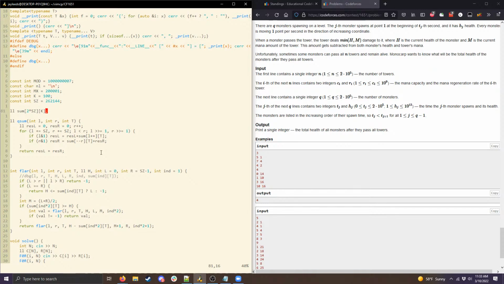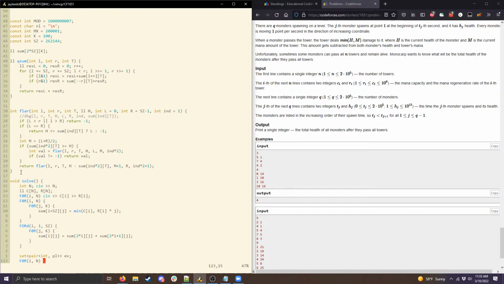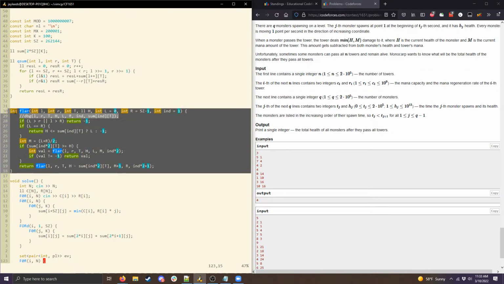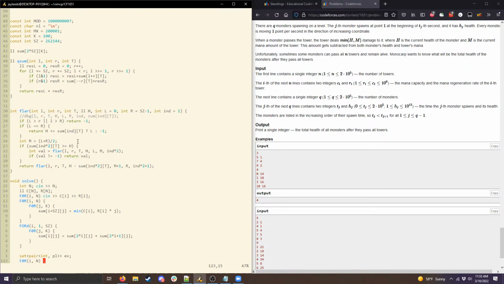Okay. So I have this sum query method, and then I have this element that gets basically the first element of this array in the range L through R whose prefix sum is greater than our health.